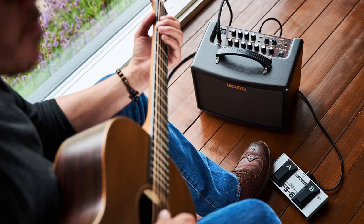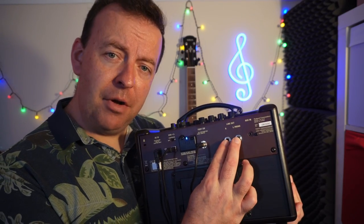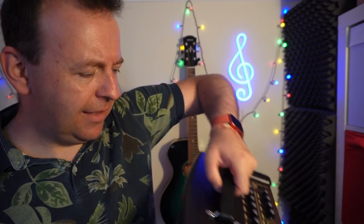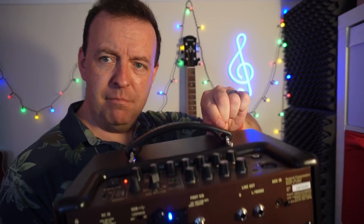We've got the foot switch connected in, which is a TRS jack, and then we've got our line out left and right mono, so if you go into a bigger PA you could do that. And finally we've got our AUX in if you're plugging in something like a phone for backing tracks. The handle's like one of these reinforced sort of plastic handles, and they're fine, they're absolutely fine. Really easy to grip, and it's kind of molded in that way.